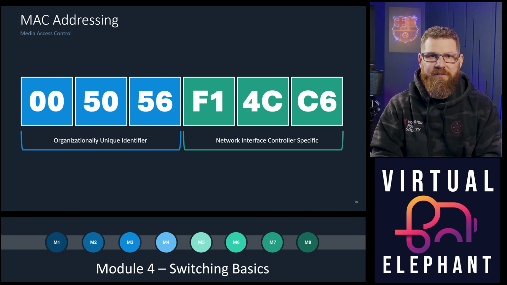It is possible for there to be duplicate MAC addresses. It does happen, especially in cloud and virtual environments. And if that's the case, then you need to change the MAC address based off of whatever the capabilities are of your virtualization provider. Because if there are duplicate MAC addresses, just like if there are duplicate IP addresses on the network, it's going to make it difficult for the packets to actually be sent to the correct device. And so you'll potentially see odd network behavior with packets going across the network, across different paths and not getting to where you think they're going to be getting to.